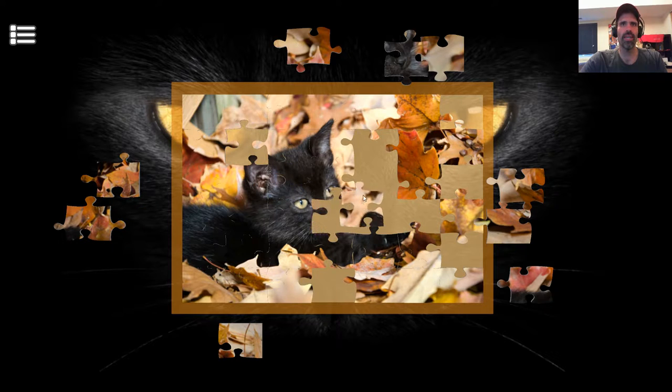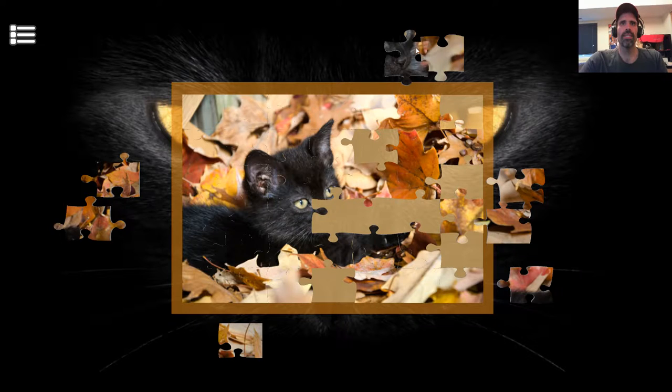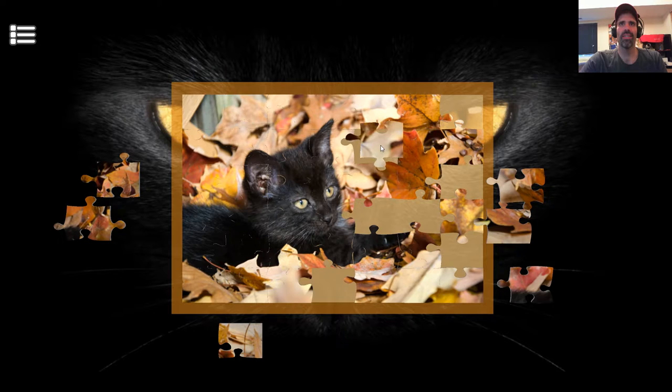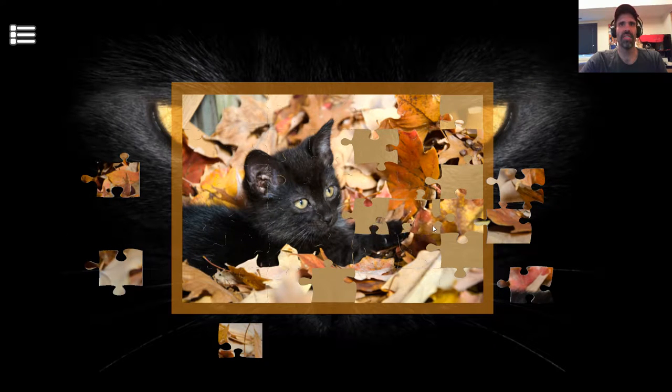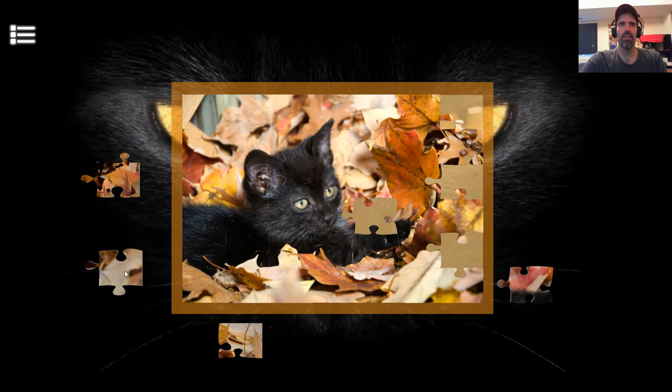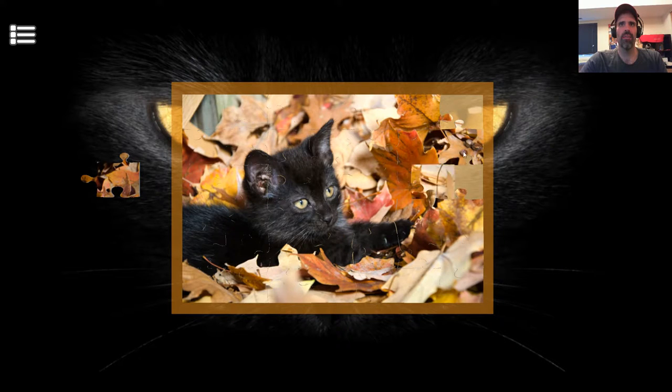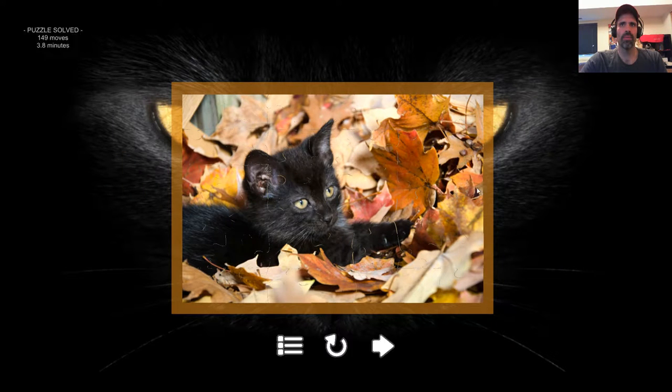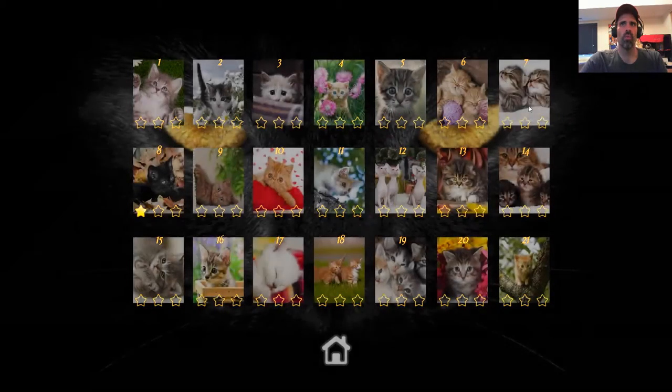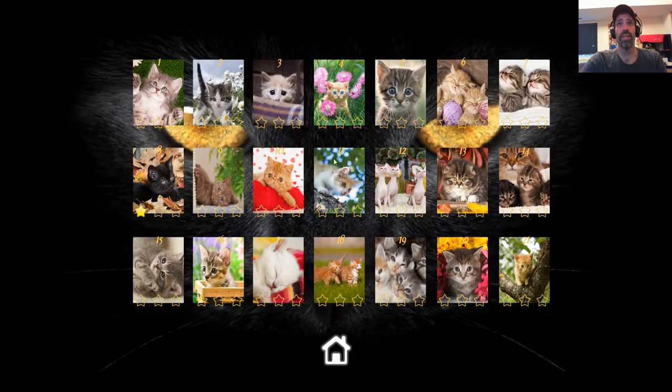It's a nice looking cat. Like, I would rate this cat... He looks a lot like my cat, so I'm going to give this cat like a 6 out of 8. Which is pretty good. Not the best cat, because he's an outdoor cat, and you gotta be really careful with outdoor cats. But a high enough quality cat that I would recommend it to a friend. 149 moves, 3.8 minutes. So I only got 1 star on that cat. Well, that's a 1 star cat then. Boom.